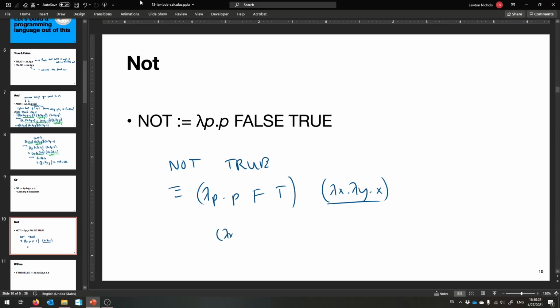So lambda x, lambda y, x, and then we have f t. And guess what's going to happen here? It's going to take its 2 parameters and give back the first one, the false. See how it's working? Isn't that so cool? And so we get back false. Not of true is totally false.